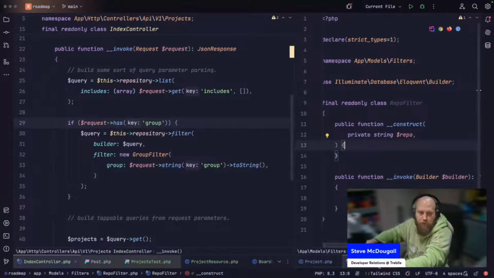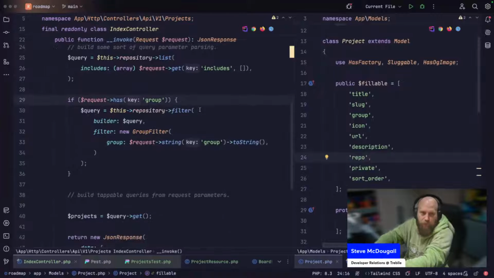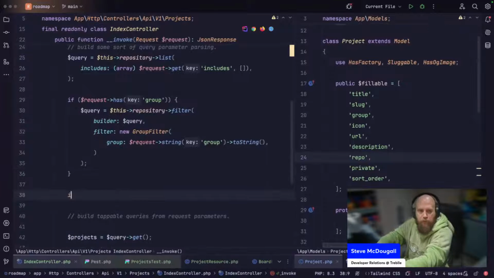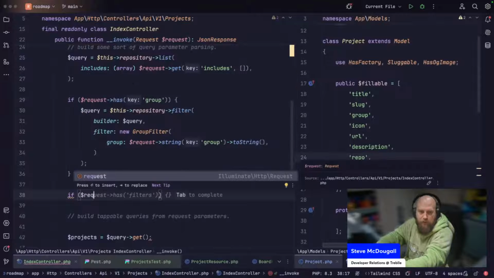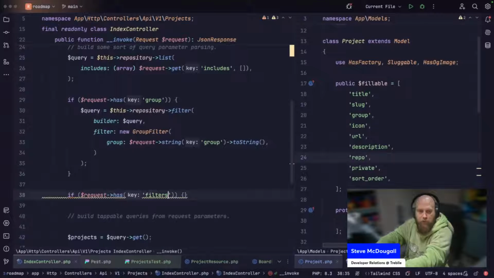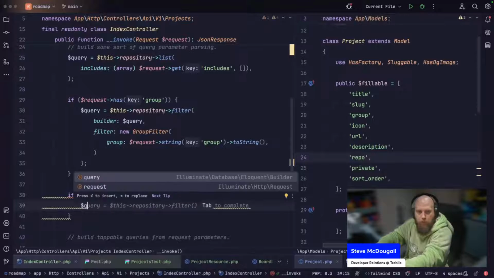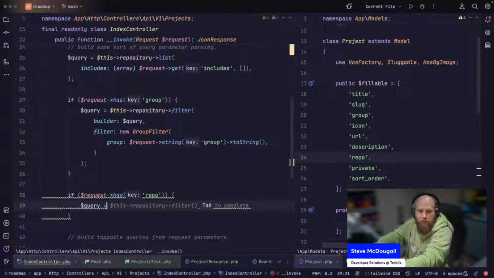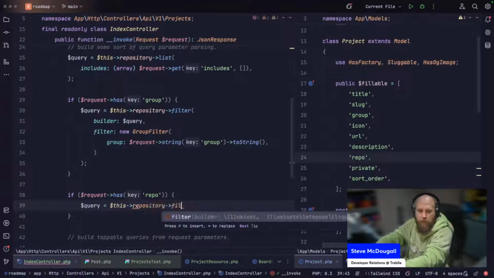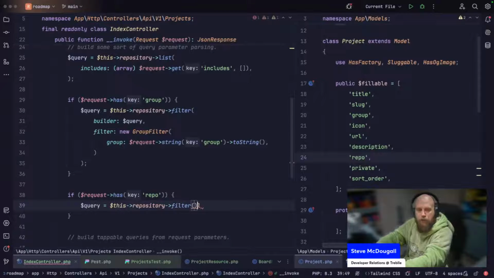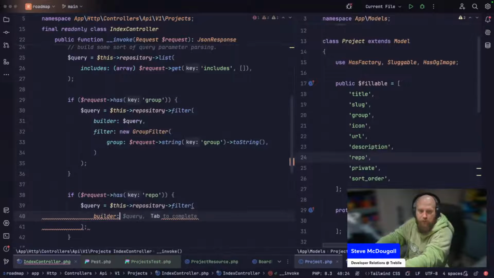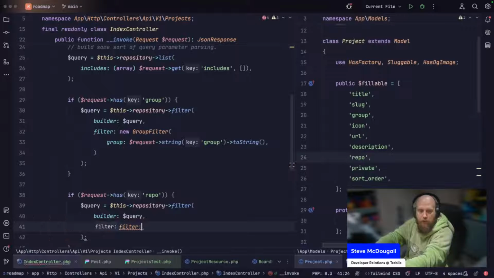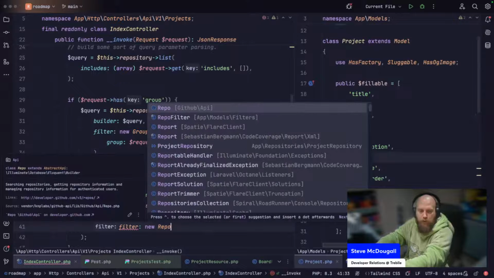So there's a repo filter, repository filter, and then we can do if request has repo, query is the repository filter. Again, we're going to say builder query, and the filter is a new repo filter.